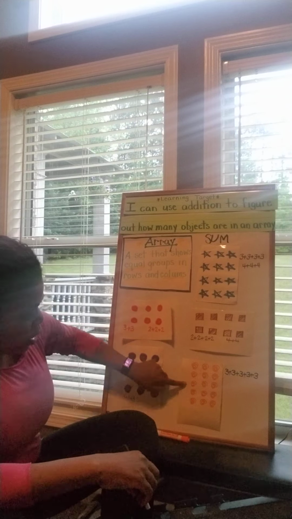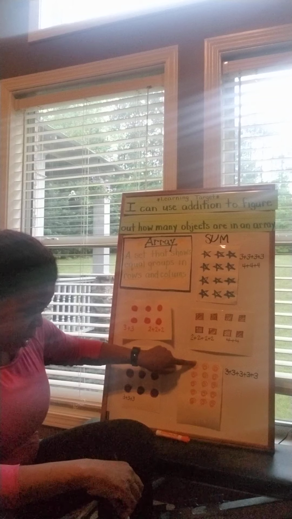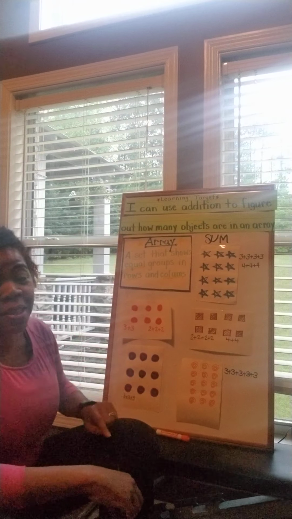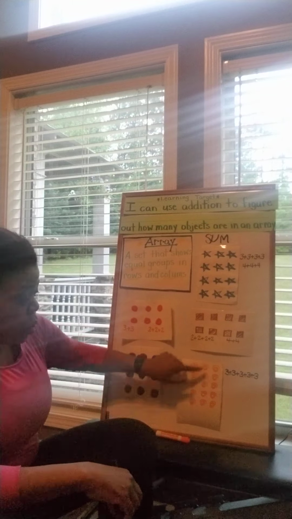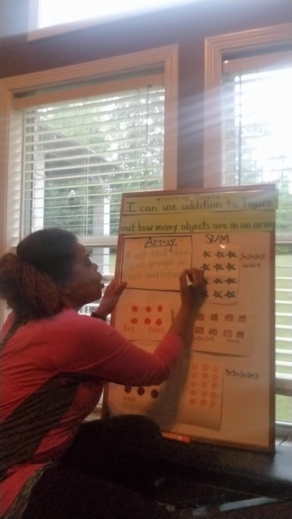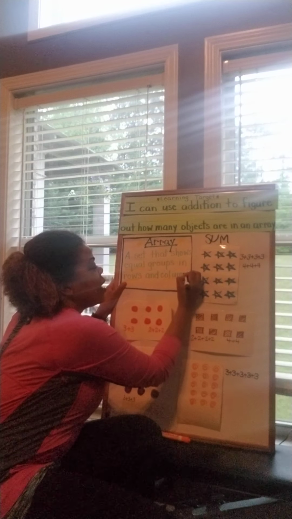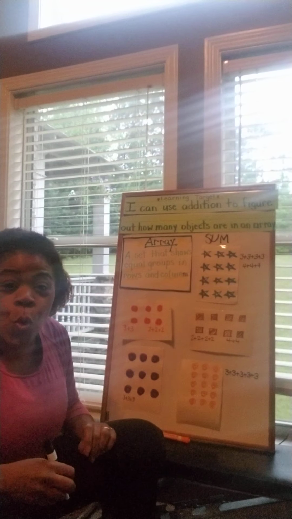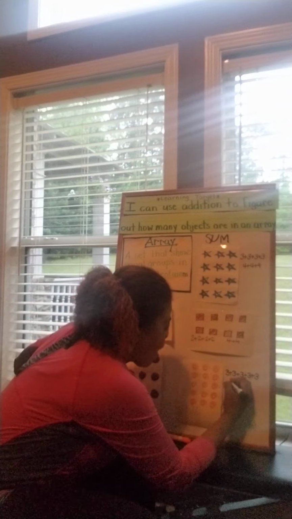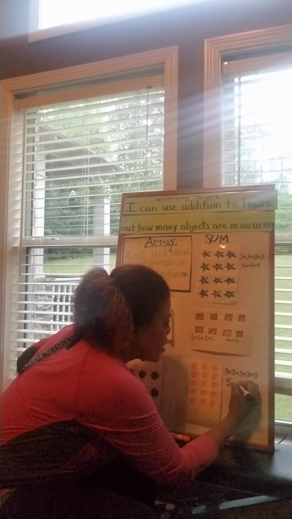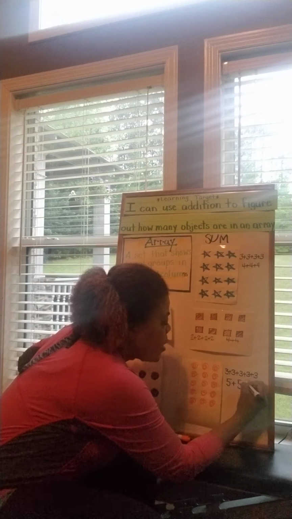So how about if we do the column section for the array? What would the problem be? I want you to figure it out. How many are there going down? 5. And how many sets of 5 are there? 1, 2, 3. So what would the repeated addition problem for the columns be? Columns. And you know what? I just noticed Miss Russell spelled columns wrong on here. C-O-L-U-M-N-S. I just realized that. Oops. Okay, so it will be what? 5 plus 5 plus 5, right? Okay, what does that equal? 5, 10, 15, right? That equals 15.